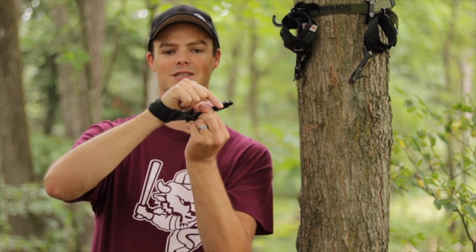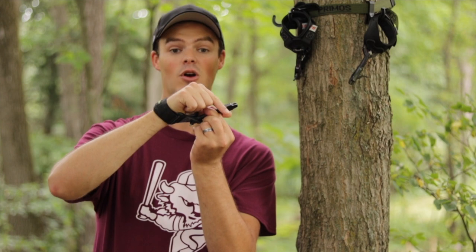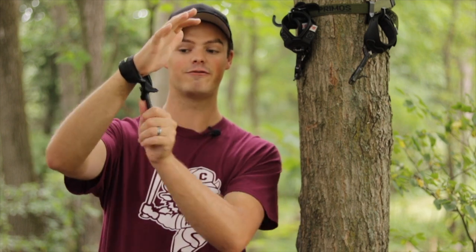The more out here towards the tip it is, the more I likely am to slap it or punch it, or do something to the release that is going to cause inaccuracy and tuning issues. Another thing to consider is the intricacies of the individual parts of the release. You'll notice that it doesn't fold back, so it's always constantly there, which is nice because when I need it in a hunting situation, it's always there, I can grab it.